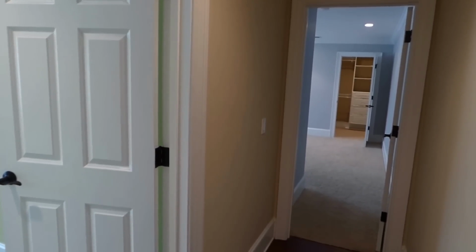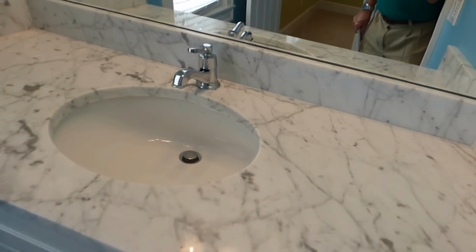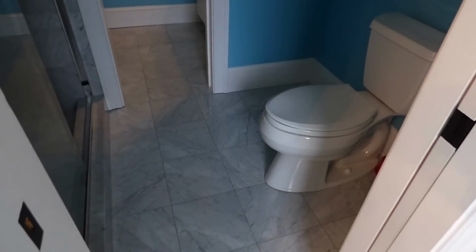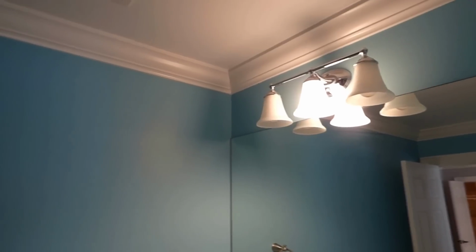And then the second and third bedrooms are down on this end of the house. And they share a Jack and Jill bathroom with a marble floor, a marble vanity top, and then there's a connecting commode and shower shared by these two bathrooms, the shower being marble, really looking good. And then the other half of the bathroom looking very much like the other half. The marble top, the undermount porcelain sink, the fixed wall mirror, good looking light fixture. Crown molding continues, ladies and gentlemen, right around the ceiling of even this Jack and Jill bathroom.